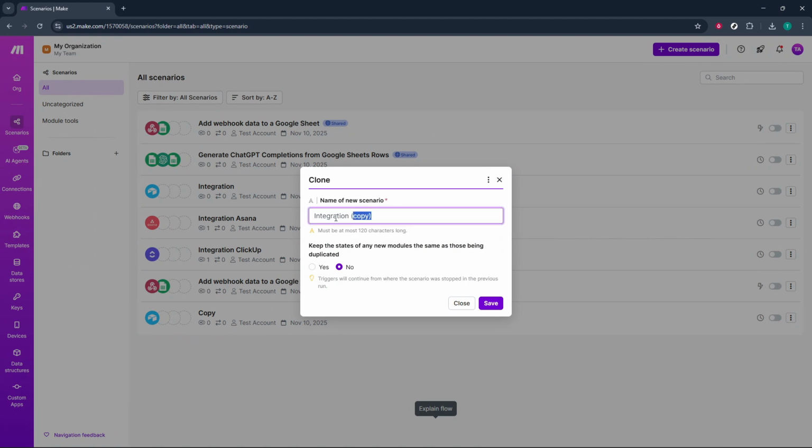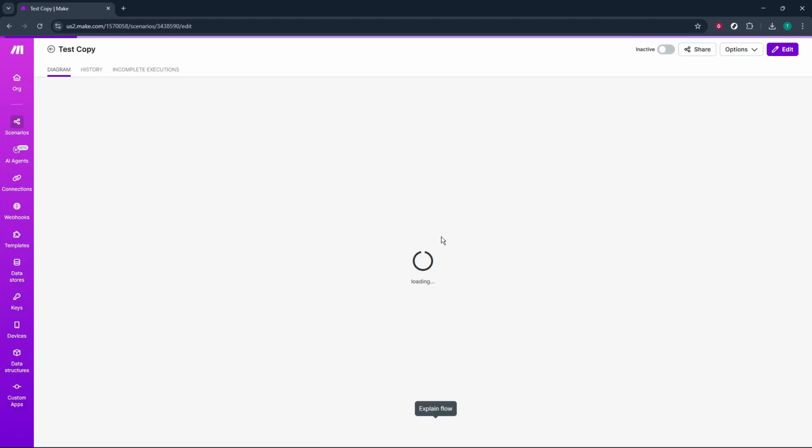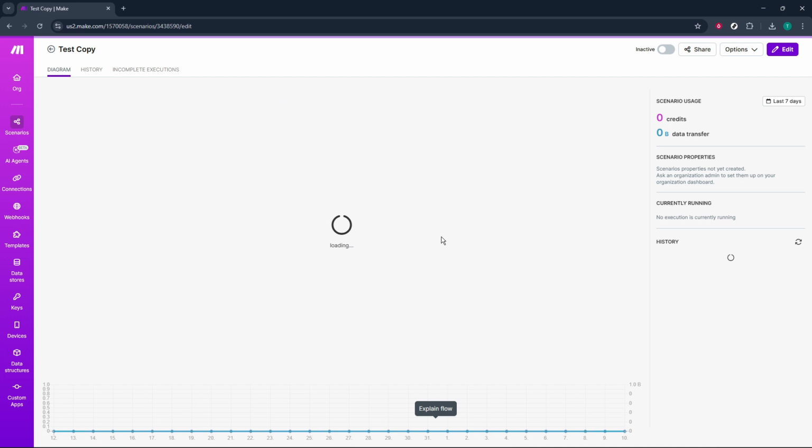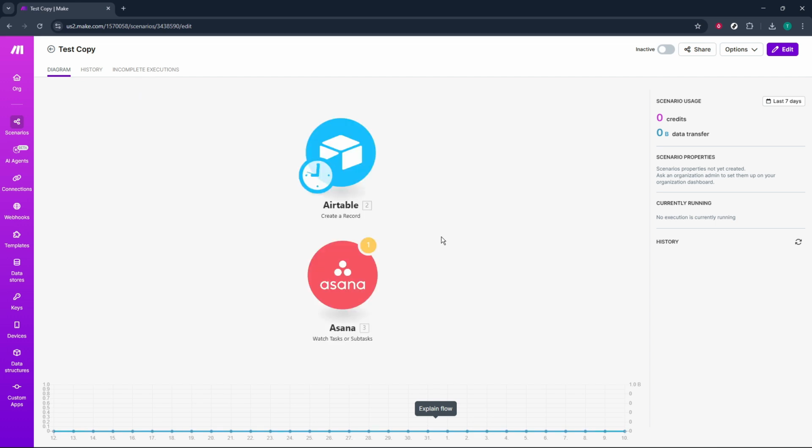As soon as you hit Clone, you'll be prompted to name your new scenario. It's important to choose a name that reflects the purpose or the modifications of the duplicated scenario so you can distinguish it easily in the future. Take a moment to consider the most appropriate name that aligns with your organized system of scenarios. After you've entered the name for your clone scenario, direct your attention to the Save button. This button is usually located at the bottom of the prompt. Clicking Save will finalize the duplication process and ensure that your new scenario is created and safely stored under the same section as the original.